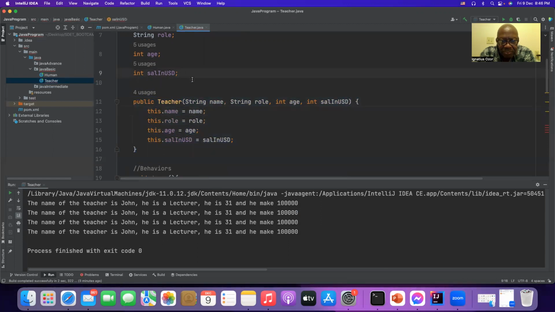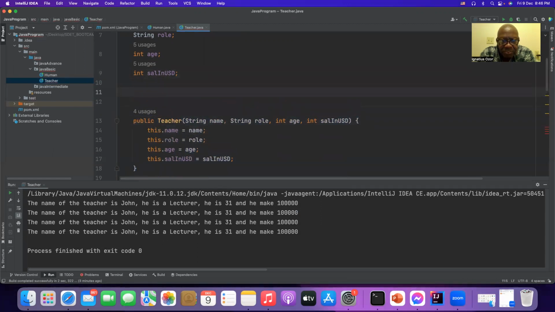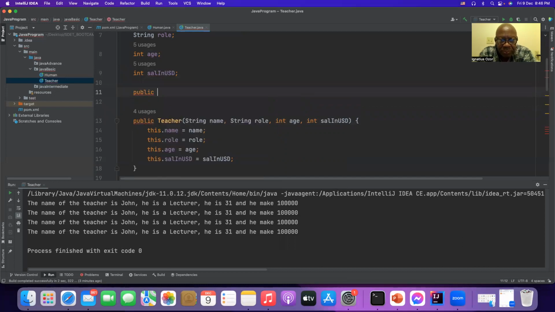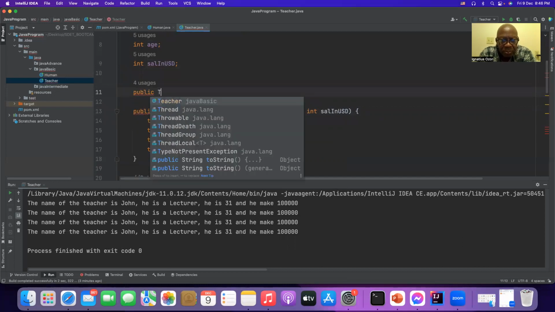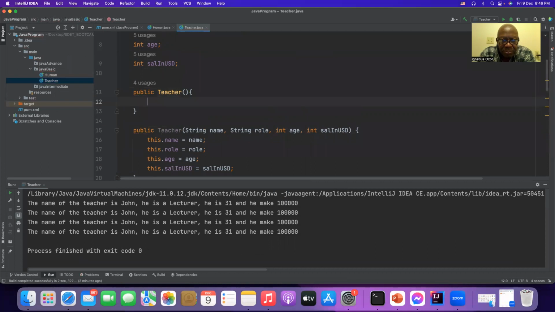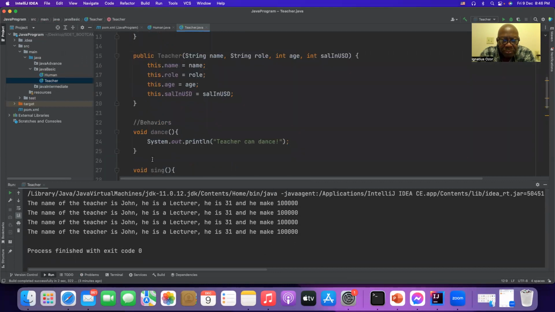How do we create our constructor? We can also type it if you want, just in public. The constructor will be the same name as the class. And constructor is just a special method. Why is this special compared to these methods?